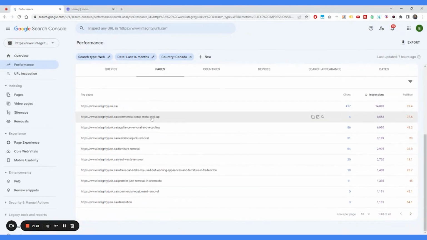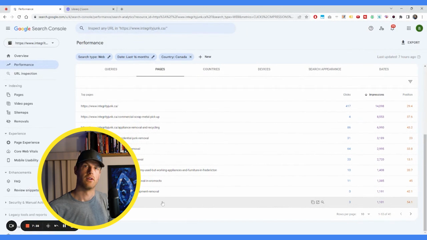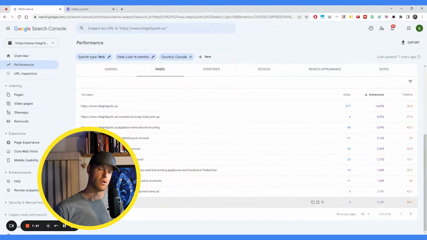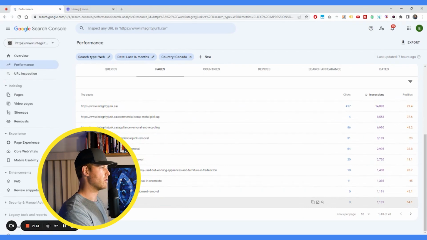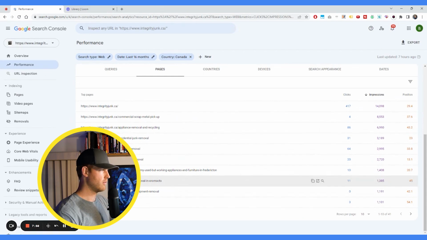And then impressions wise, commercial scrap pickup, furniture, yard waste. And so you can go through these and you can look and see, okay, this is what I'm getting a lot of impressions for. Do I like this stuff? Do I want to go harder into this? Because what you're already showing up for in the searches, if you like the general intent of where that's headed, you want to go deeper on that. You want to build pages around that. You want to build blog posts. You want to build YouTube videos and embed them back on your site, so that Google and your website and your Google business listing and your YouTube channel all are talking about the same things, right?